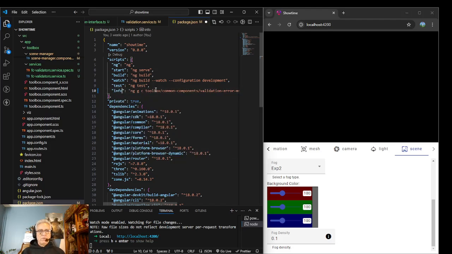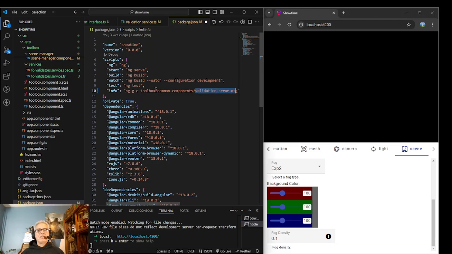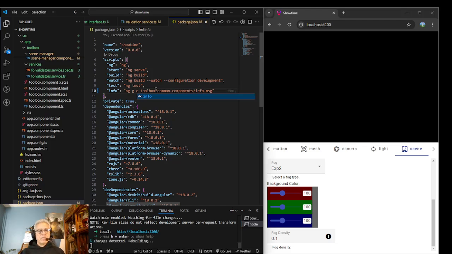I like doing it this way just because I probably have dozens of Angular CLIs, depending on what they call it wherever you are in your neck of the woods. But this just makes sure that everything's done in the correct context. So that is the reason I'll do that.